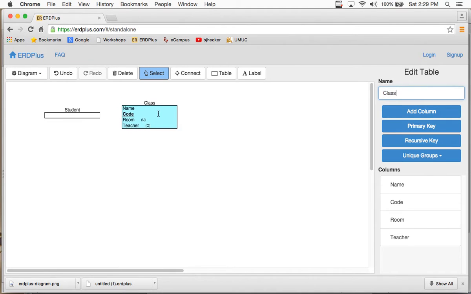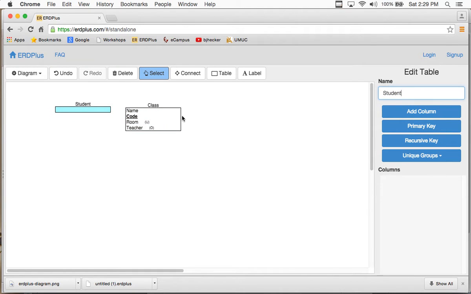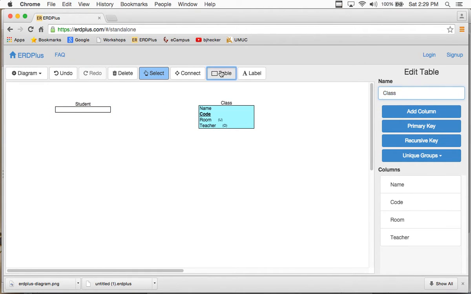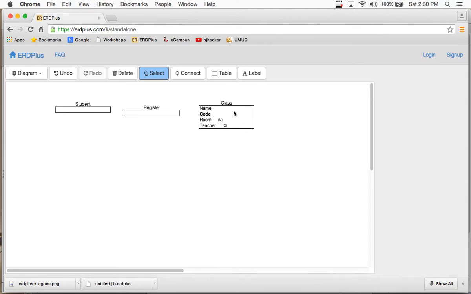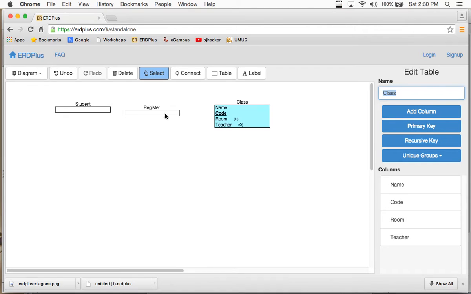But let's go back to the structure here. So if the class has students inside of them, I'm going to put another table in the middle here actually. I'm going to call this one registrations, because students register for classes. And because we just went through all this database entity relationship diagramming, I'm going to kind of make a table structure that looks like an entity relationship diagram. I want to show you why we're doing the ERD stuff.